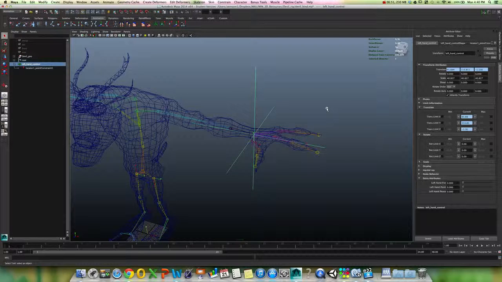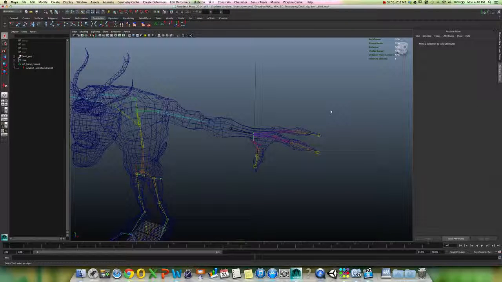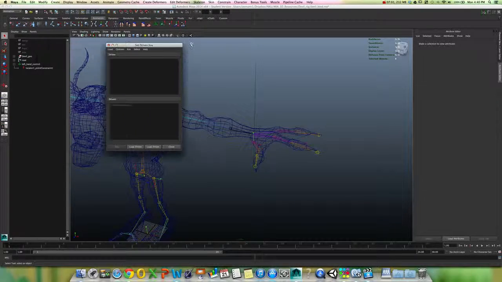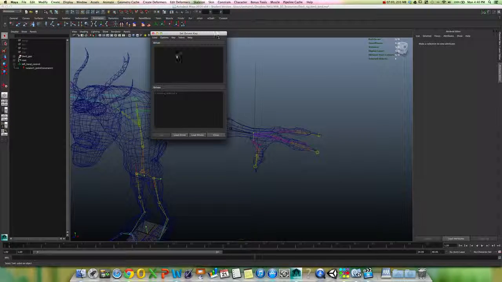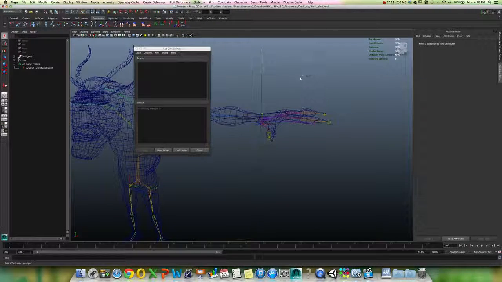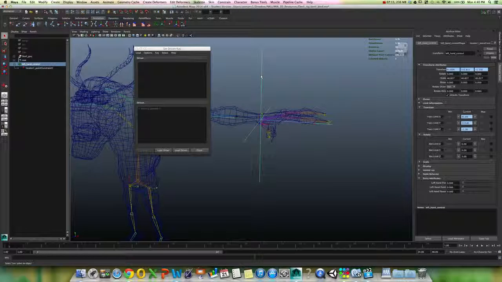So I'm going to deselect everything, because once again, deselecting everything ensures that when I bring up this animate set driven key set window, nothing is preloaded, and that just keeps us from getting confused between what is the driver and what is the driven. Alright, so now what is my driver? Well, it's the hand control which I just created. It's my locator. I'm going to click on Load Driver.